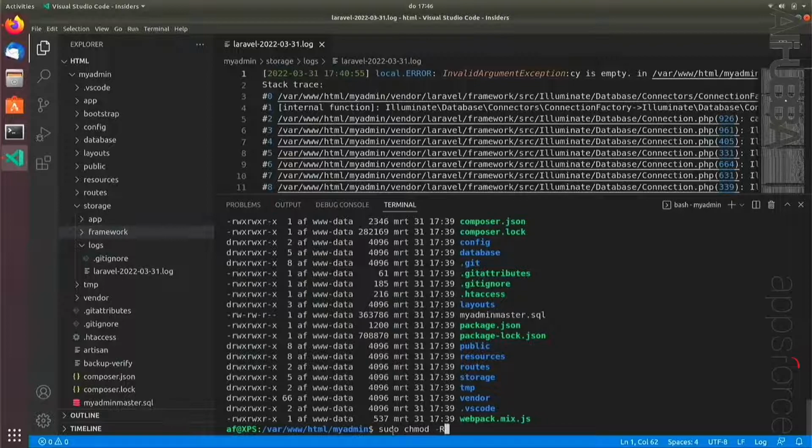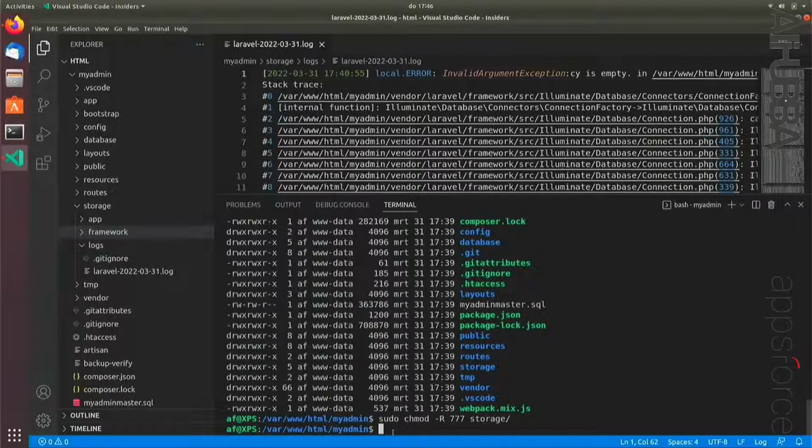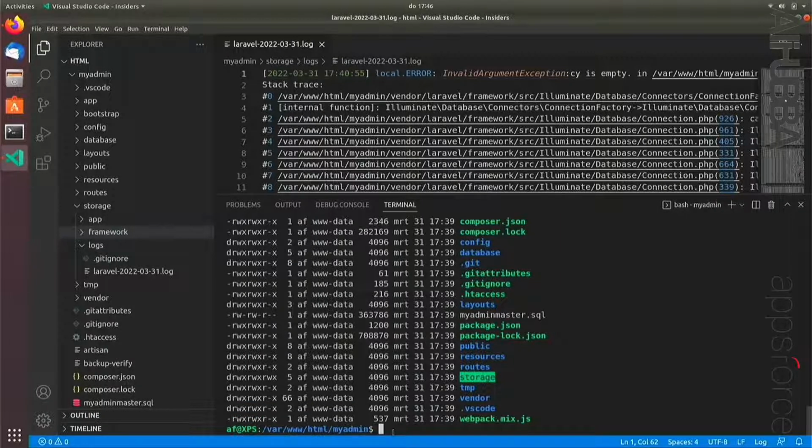So dash capital R, 777. I want to change it to this full access, but I only want the storage directory. Boom. If I go ls -la now, the storage, see, it's actually in green, it's highlighted because this is full, there are no dashes here, so it's full access.